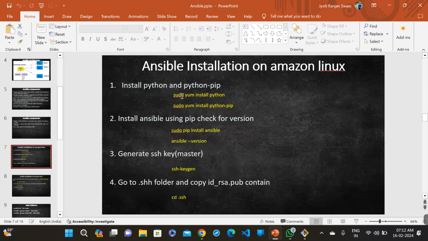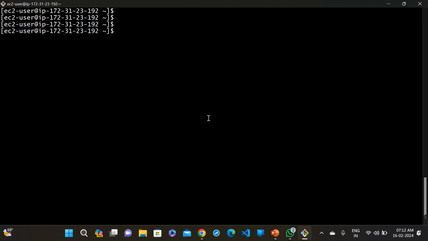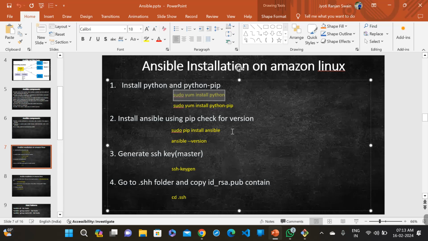Then how to install? First install Python. Ansible is actually based on Python, so we have to install Python, right? Python is already installed.